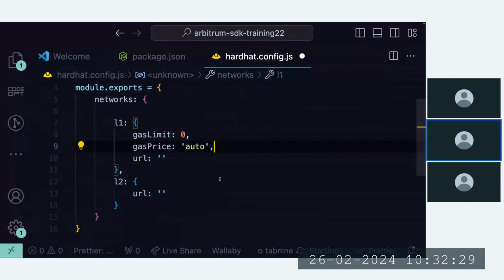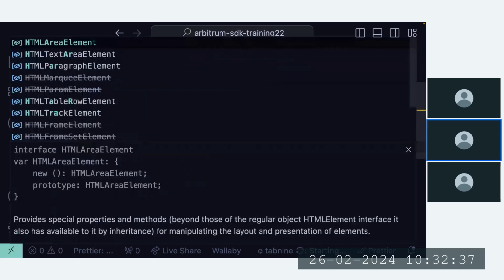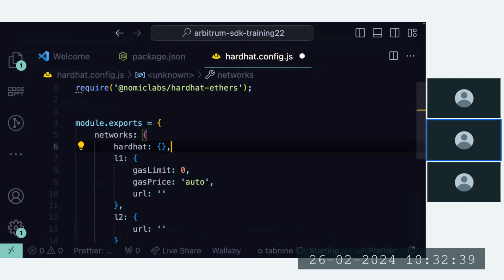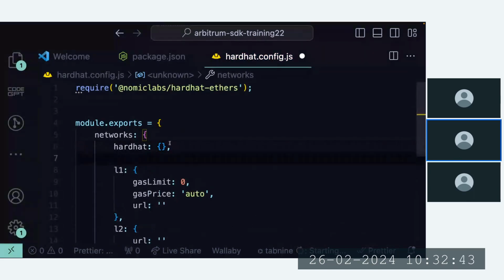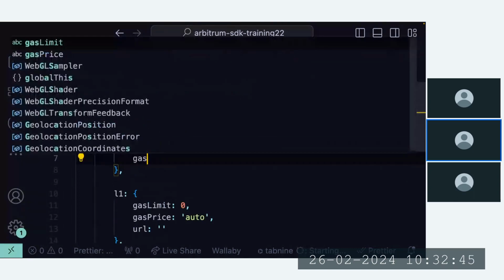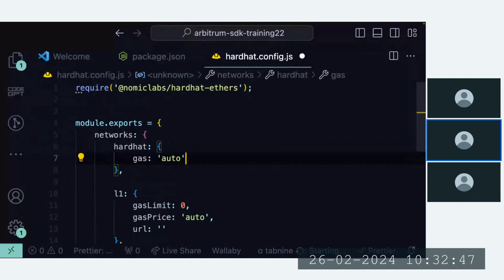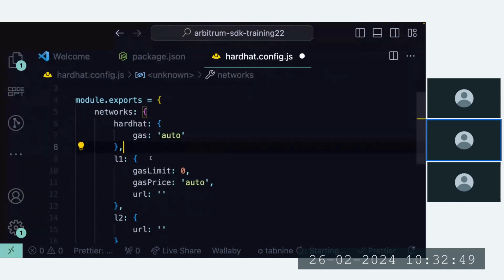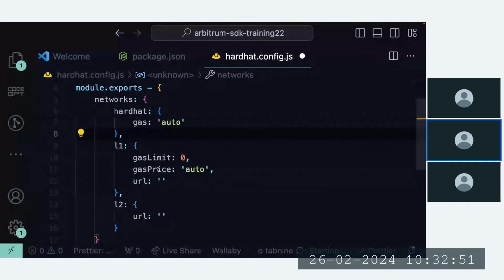All right. What else? Okay. I think we also need to pass in Hardhat itself in the configuration. Just in here, we'll pass gas as auto. Change this to gas.